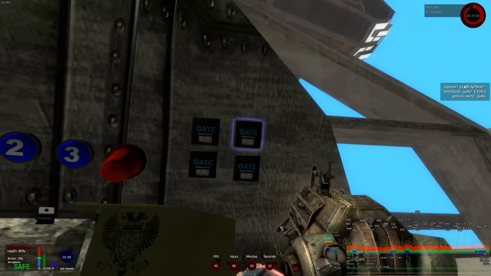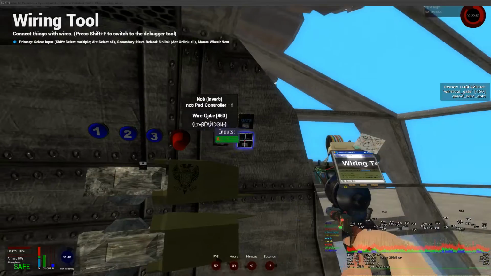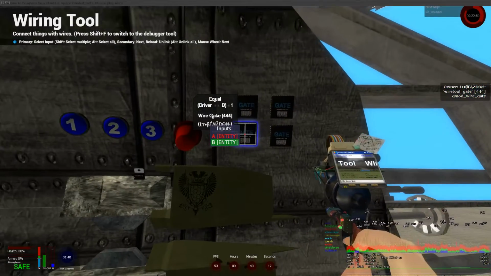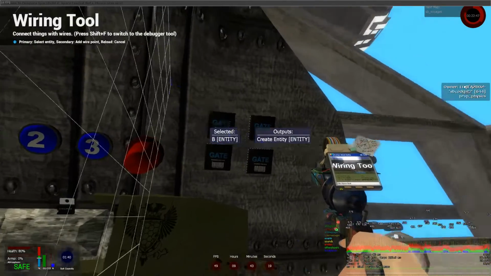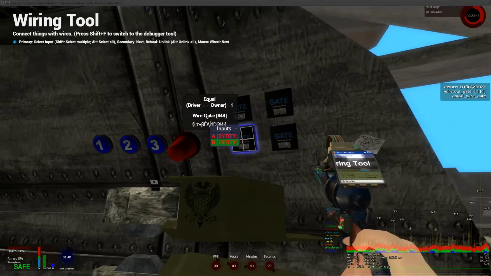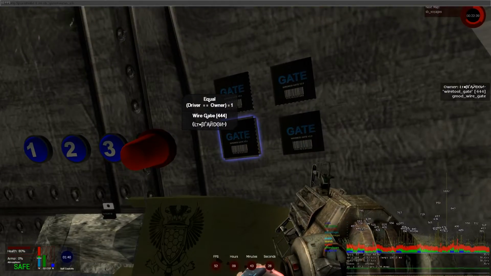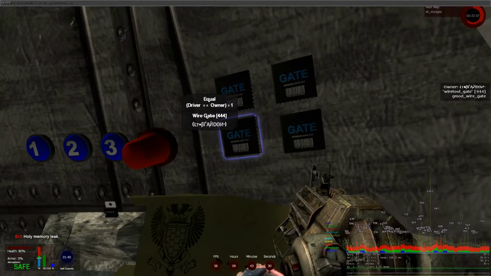Now that should be outputting the owner. And then we're going to wire the B input to the output of that. So, as you can see here, if the driver is equal to the owner, this will output 1.